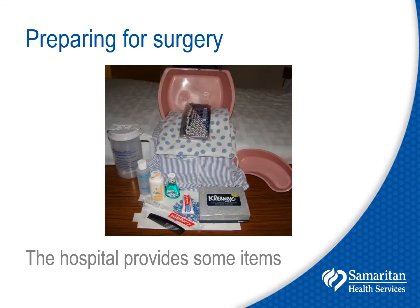The hospital does provide some items, and this includes toiletries. So things like mouthwash, toothbrushes, toothpaste, Kleenexes. We even provide socks and combs. So these are items that if you did not want to bring them in the hospital for fear of losing them, we have them available for you. But if there's something specific you want to bring from home, again, we just recommend labeling it.